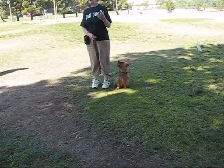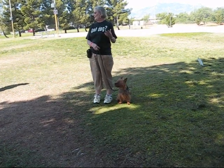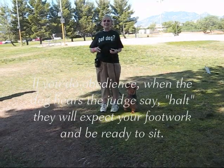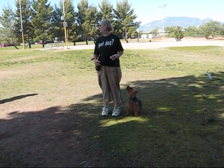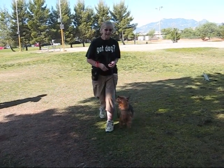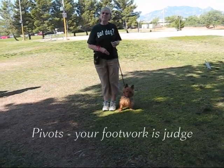And if you count out loud, which I had to do for a year or two, it becomes very normal, and the dog will hear the judge in obedience say, halt, and then they start thinking 1 sit together. I know they do. Down. Forward. When footwork is judged, it's on a pivot.